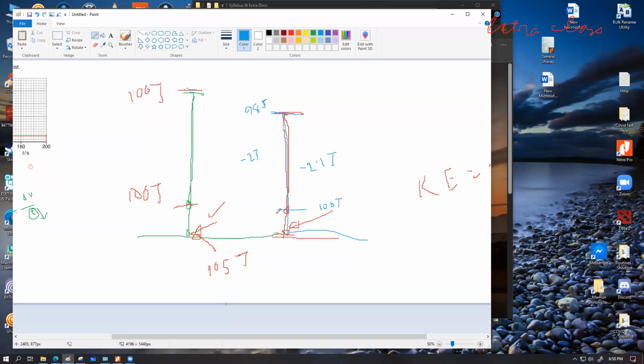98 minus 2.1 plus 5. Plus 5 কেন? কারণ আমি ধরে নিয়েছিলাম যে এইটুকু হাইটের জন্য রিলেভেন্ট জিপি 5 জুল। দেখছো এখানে ছিল 100 জুল, এখানে ছিল 105 জুল। দেখছো না? সো আমি এইটুকু হাইটের জন্য রিলেভেন্ট জিপি অ্যাজিউম করে নিয়েছিলাম 5 জুল। দ্যাটস ওয়াই দেয়ার ওয়াজ অ্যা 5 ডিফারেন্স। তো এইটুকু হিসাব করলে কত আসে দেখো? এইটুকু হিসাব করলে কত হয়?